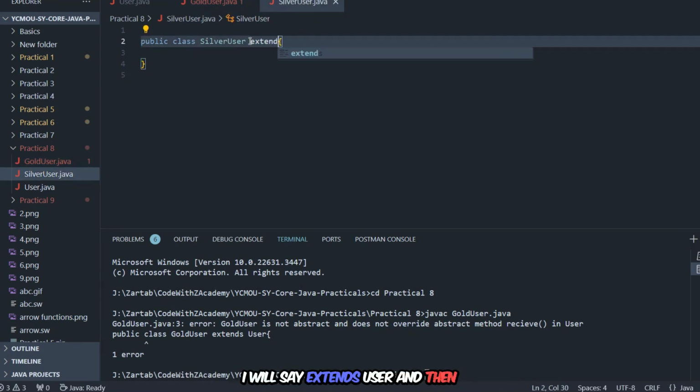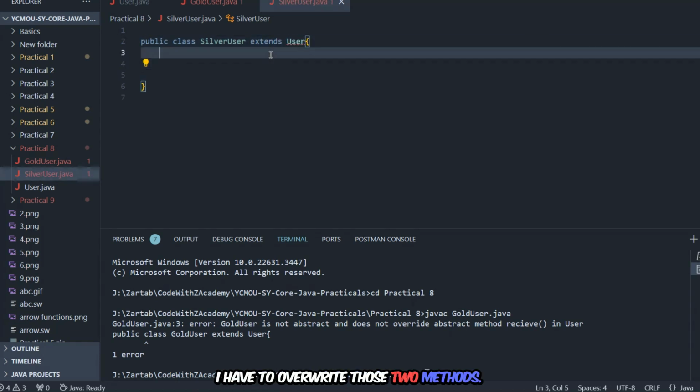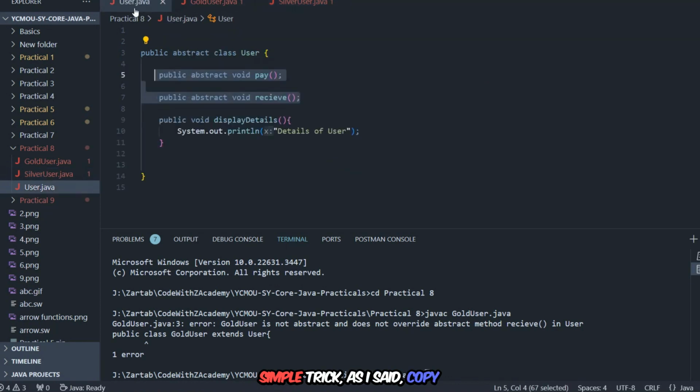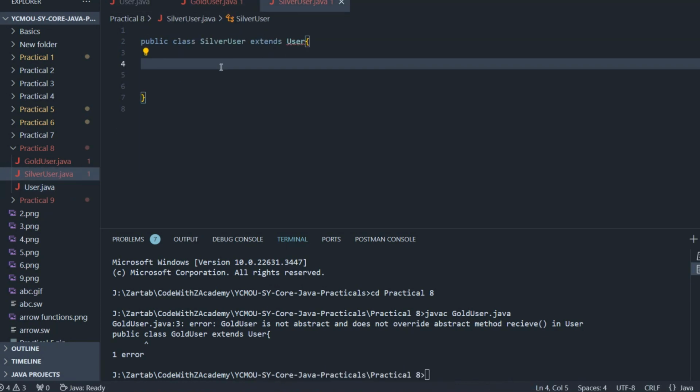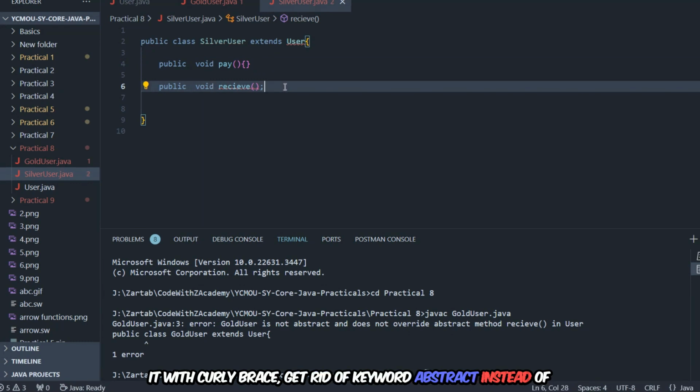I will say extends user, and then I have to override those two methods. Simple trick, as I said, copy those methods if you are new. Get rid of the keyword abstract. Instead of semicolon, use curly braces.